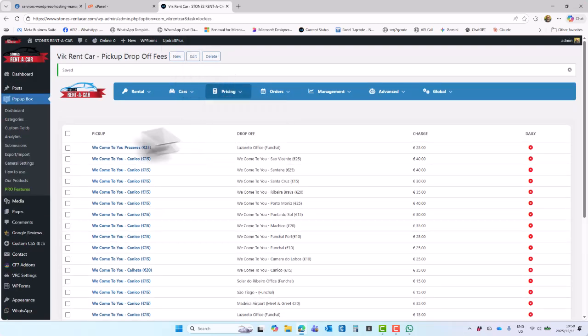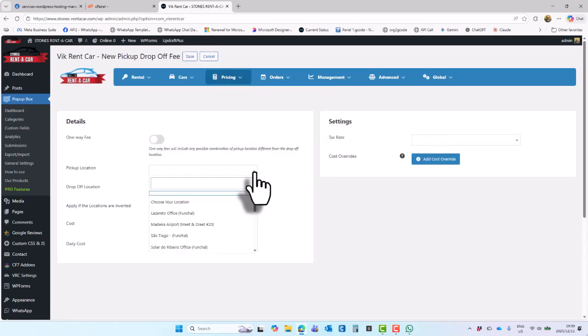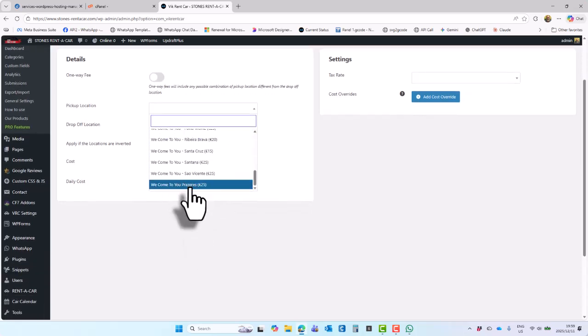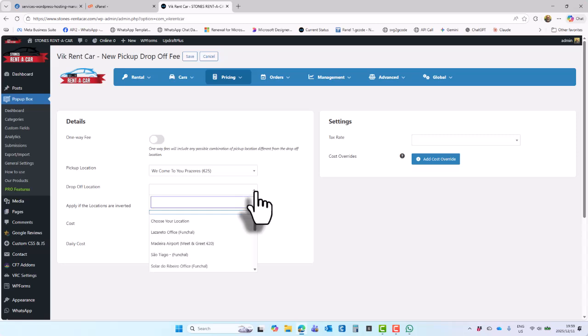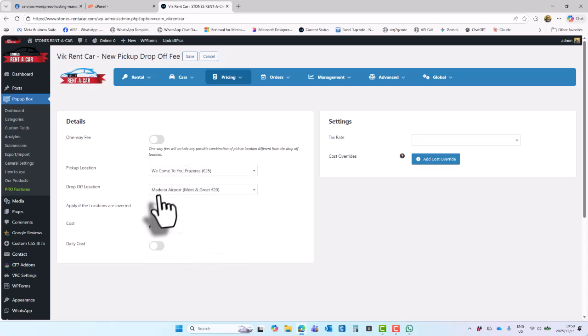Okay, so we've done that one, and this one is now available on the system. We would then go and create the next one. So again here, we make sure that we choose the correct one, and what we want to do is choose the next one down. It applies inverted, and here we're going to charge 45 euros for it, and tax is applied at the normal rate on it.